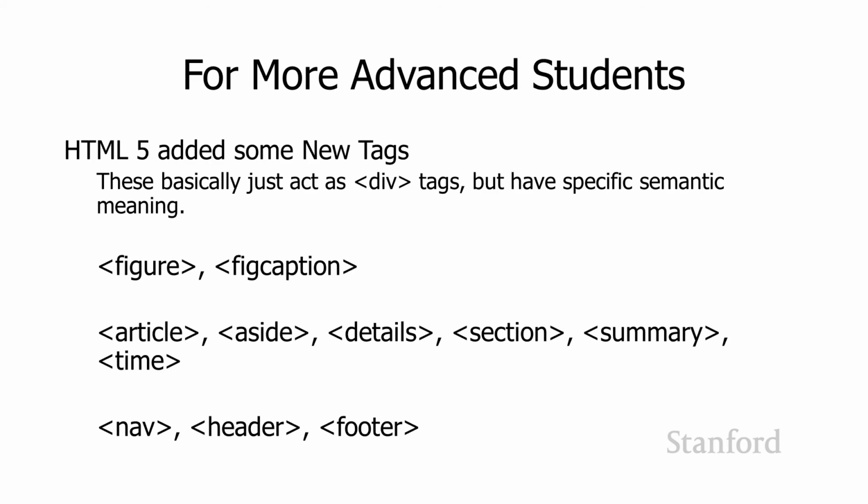And these can be very helpful for supporting viewers with accessibility problems, particularly if somebody can't see the screen. They're using what's called a reader, where the web browser is reading the contents to them. These can be super helpful to let those readers know what's going on. So in this particular case, there's a figure and a figcaption tag. And so these could replace my two divs, the div for the caption, obviously, where I said class equals caption, that could be replaced by figcaption. And then the outer one with a photo that could have been replaced by a figure.